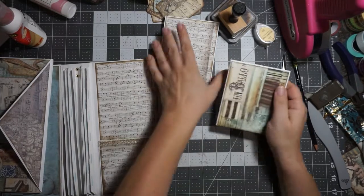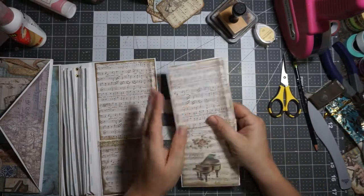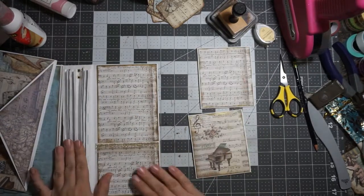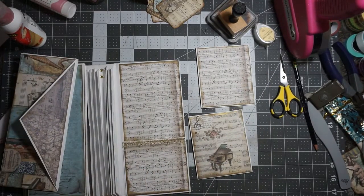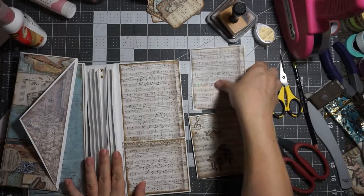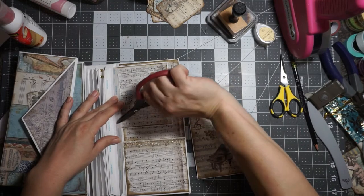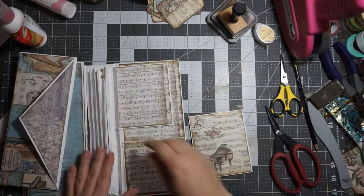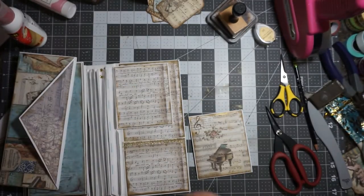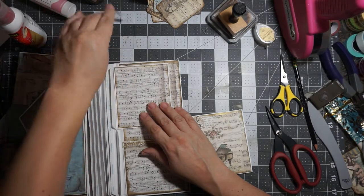Okay, now let's see here. I want these like this because this is on the back page, so we'll put those there. Now we're gonna put our pages in, and these two pages, I'm gonna take a hefty pair of scissors and cut my hinge in half at a 45 degree angle. Just like that. See, I just cut this right out of the middle. Okay. And then we take our tape off.